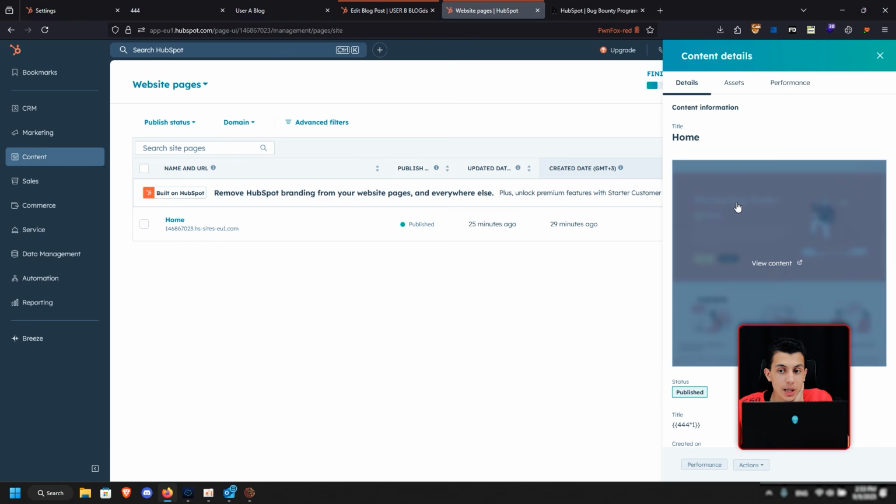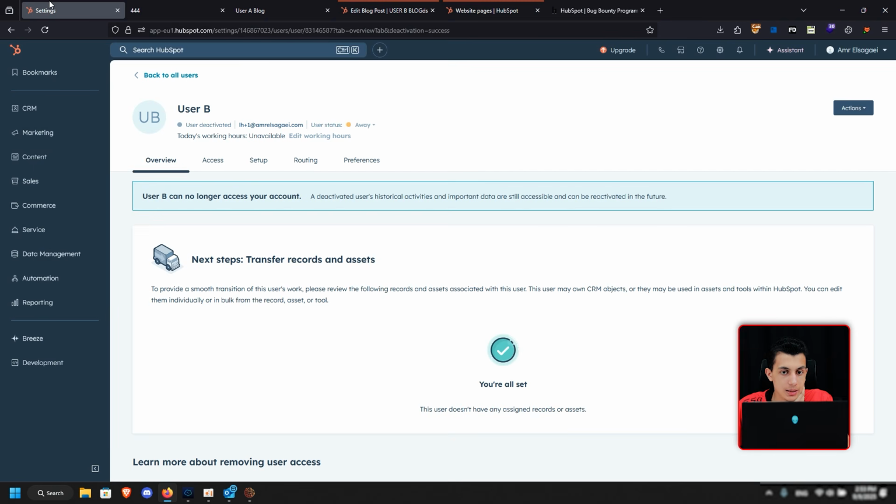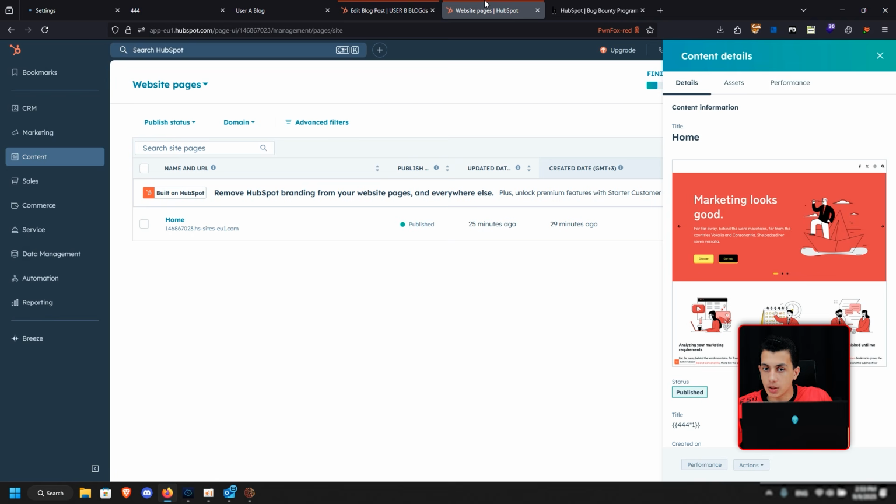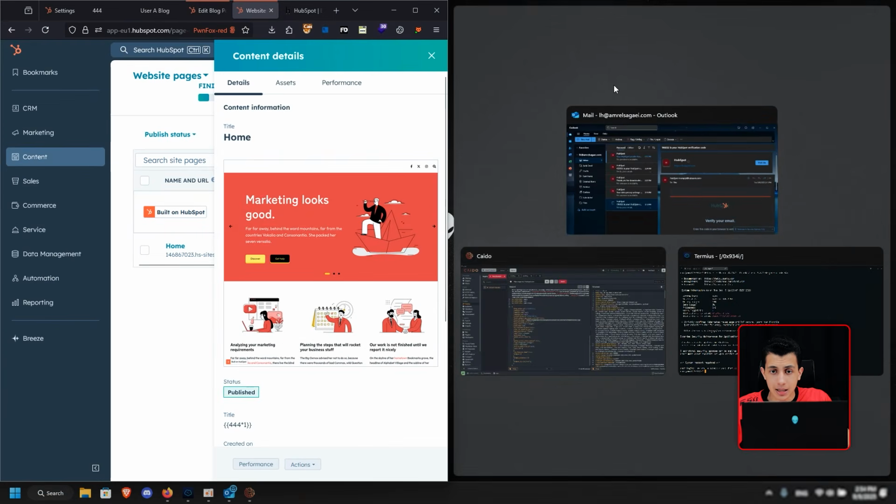It's really weird that it shows me the details because it's not preloaded. That's what I'm talking about. Right here we just deactivated the user. I know that once I switch the workspace or the portal that I'm in, it will stop me from getting in. But the problem is that it's creating a GET request.